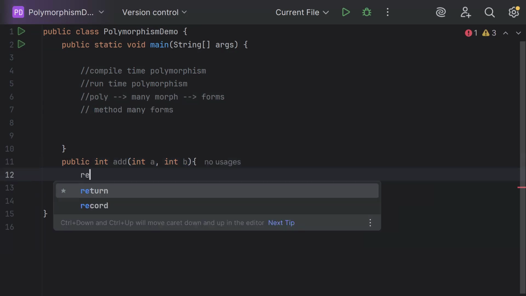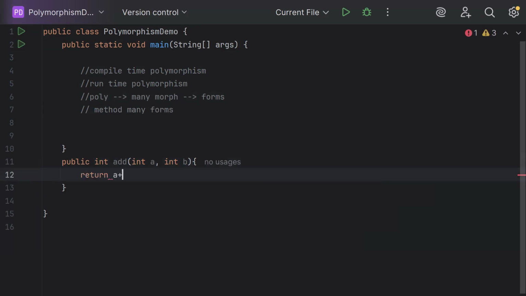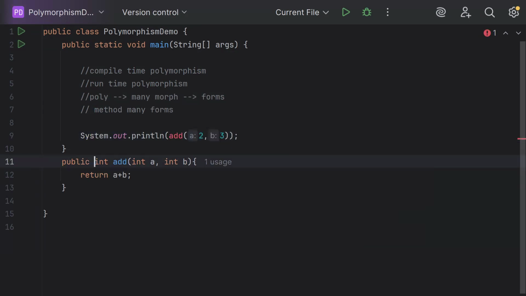What this method is doing is returning a plus b. If I want to call this method in the main method, I will call add of 2, 3. I'm making it static so that it is available in the main method also.